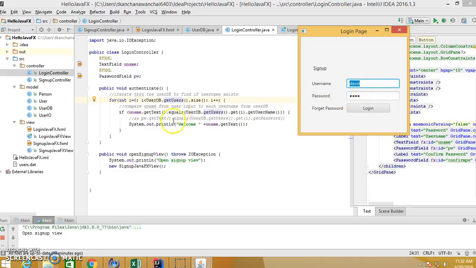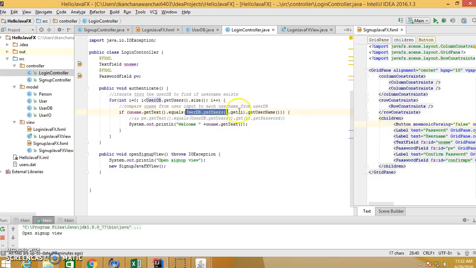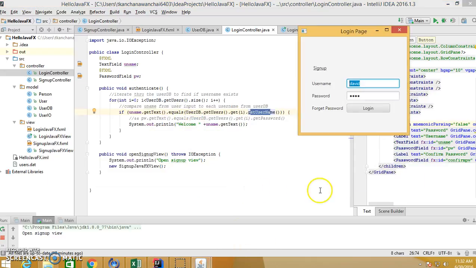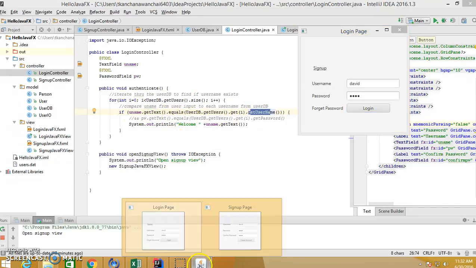David is the user. I didn't authenticate the password yet. I only authenticate that the user exists in the list by looping through the list and comparing the username.getText, which is David, to each user from the array list by getting the username. If it's equal, say welcome. Now I didn't take care of what happens if David does not exist, since I didn't hit create.